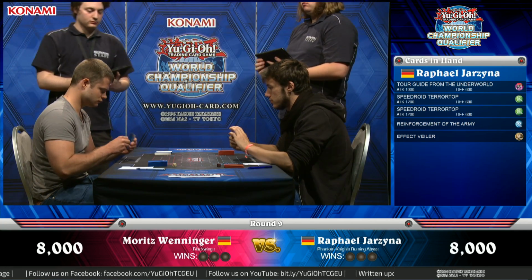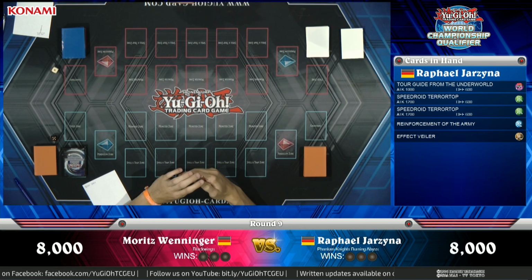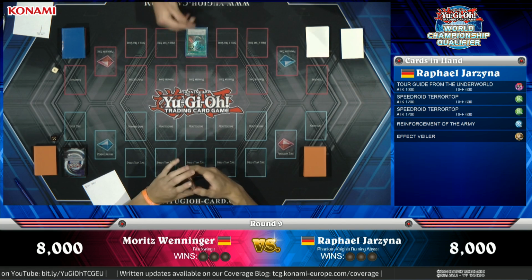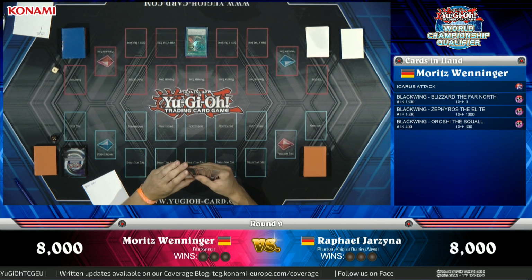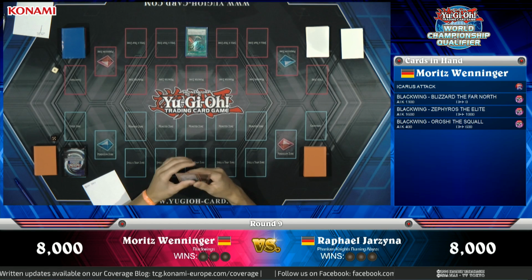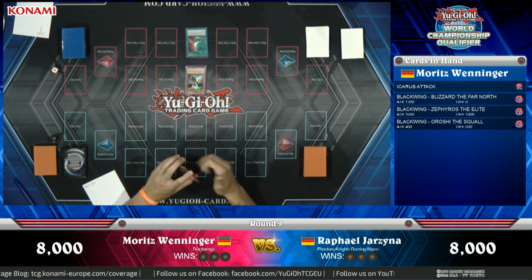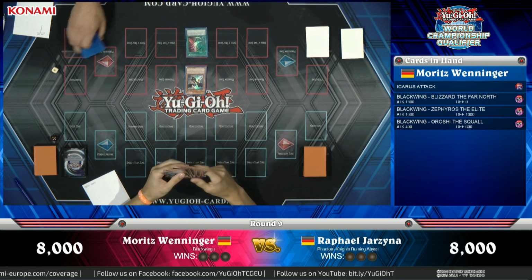So Raphael here opening with the normal kind of tour guide, Speedroids, double Terratops, not exactly what you want, but you know. And here we see straight away Moritz with the ace card, Black Whirlwind. Yeah, he's got super rare Black Whirlwinds. This is basically the key card.